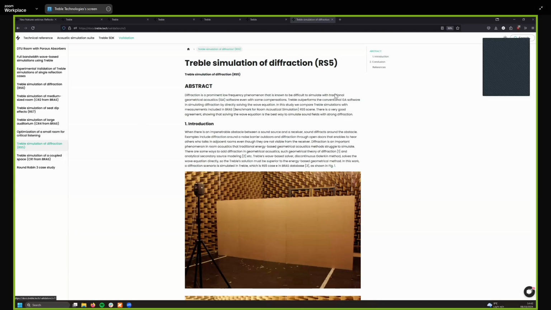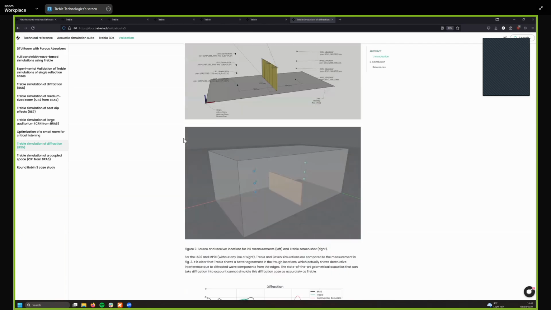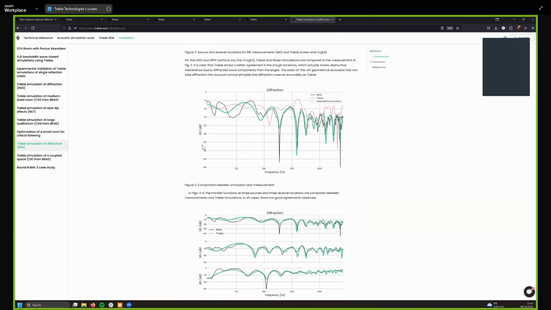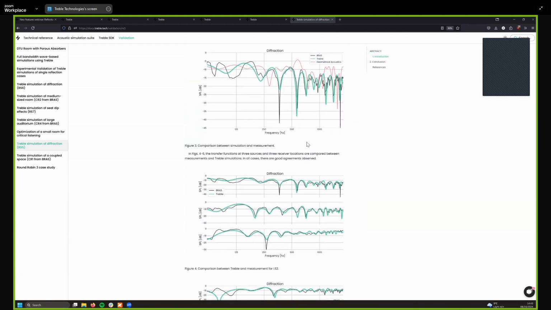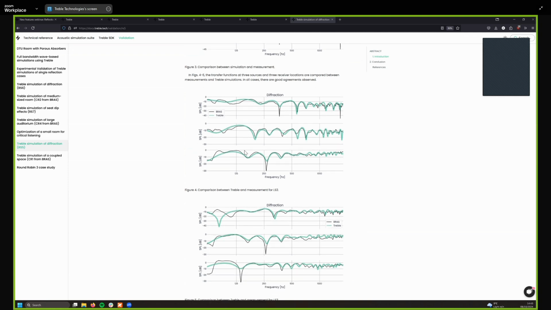I should be able to see my screen. So we have all these various validation cases here in a kind of controlled environment, based on setups that are used to compare different simulation tools. And you can see here how the wave solver fares in modeling diffraction. It can do so very accurately and much more accurately than geometrical solvers. But this view is meant for the display of the specular component only.